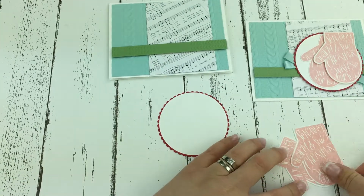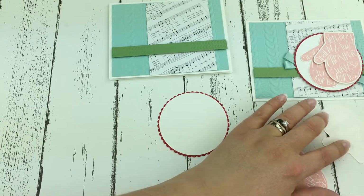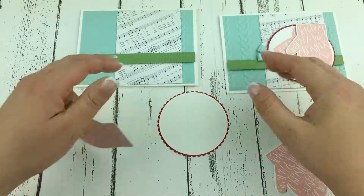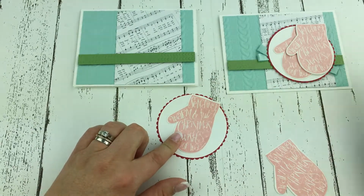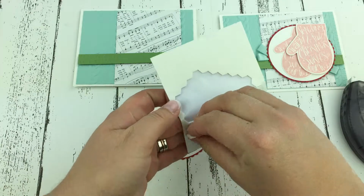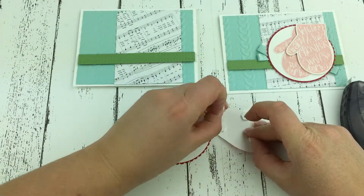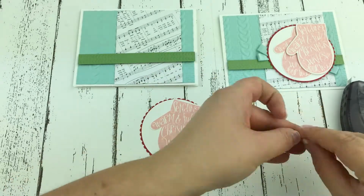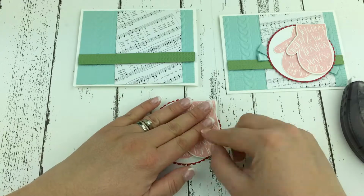Okay, so let's put our mittens onto our circles here. We'll put one about like that. That one's just going straight down with some Fast Fuse. And then, you guessed it, the second one's going on with some dimensionals. So just about like that.